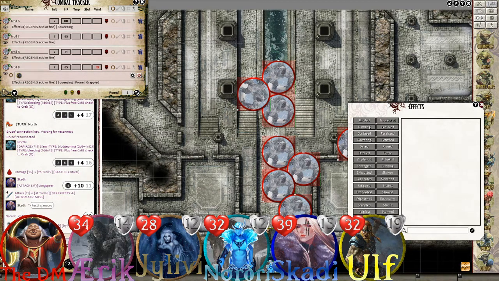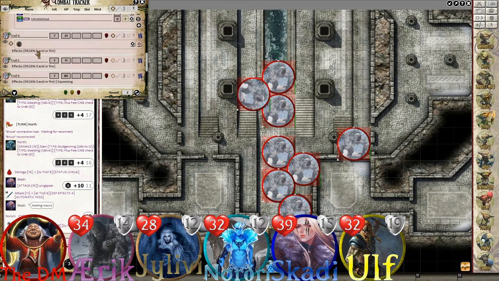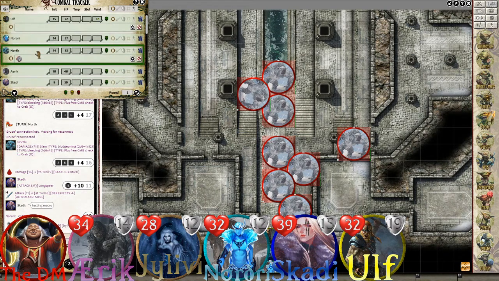Perfect. I love that. Grappled by North. So now you have him grabbed and he cannot just get away. And he's also kind of beat up. And then is that your turn? You just click the end next actor button there.